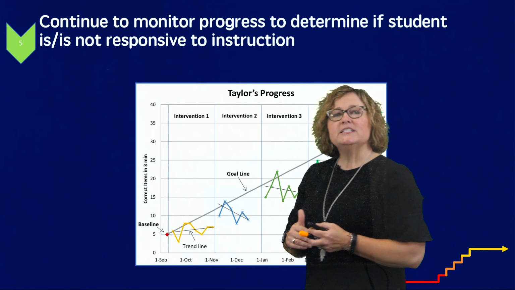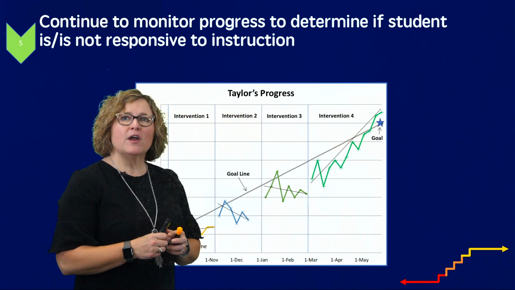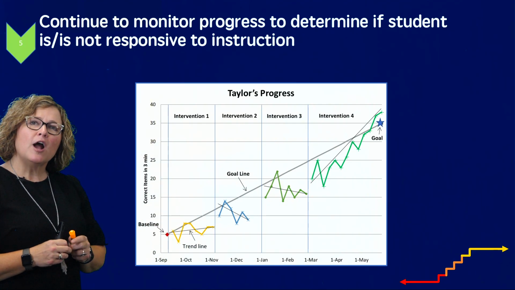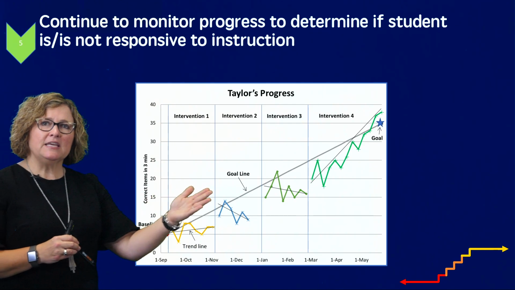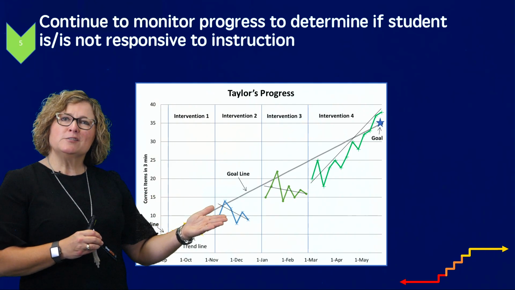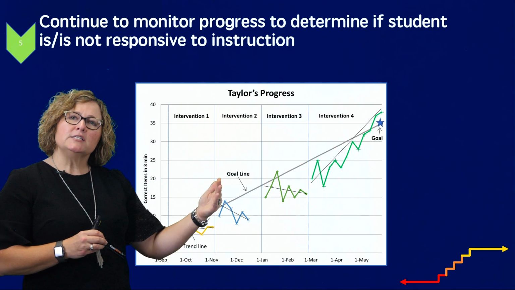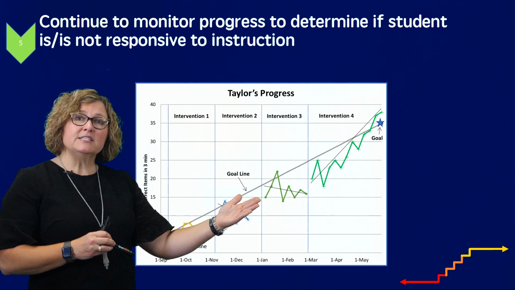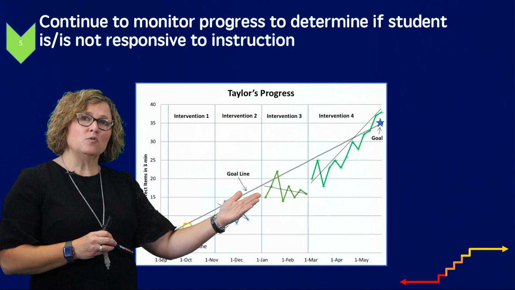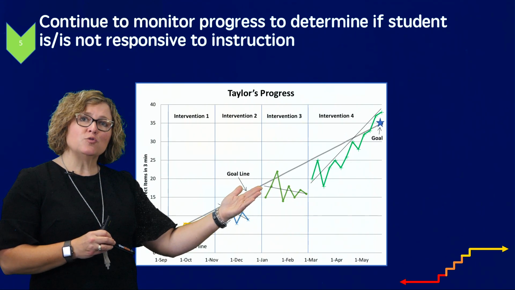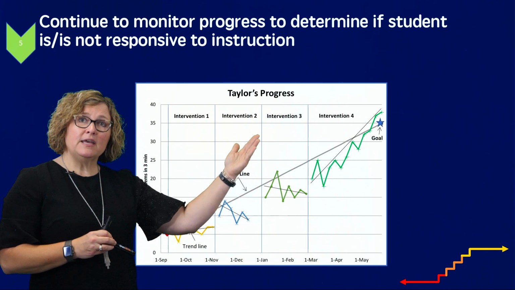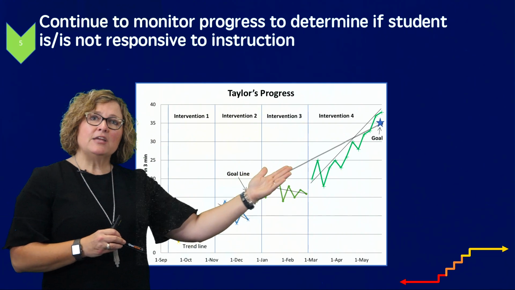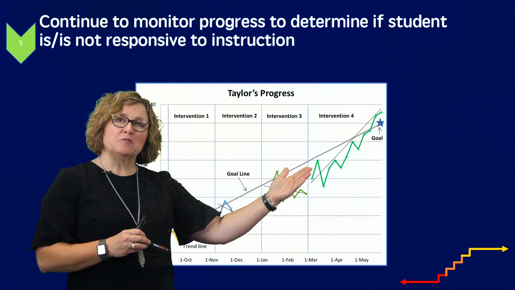So Mr. Klein continues to monitor Taylor's progress. This is the last step, step 5 in this DBI process. As you can see, things are not always smooth across the year. Mr. Klein continues to be extremely responsive to the data. He continues to use his decision-making rules, and he compares the trend line to the goal line and then makes a change in intervention as it's needed. And you can see his persistence over time.